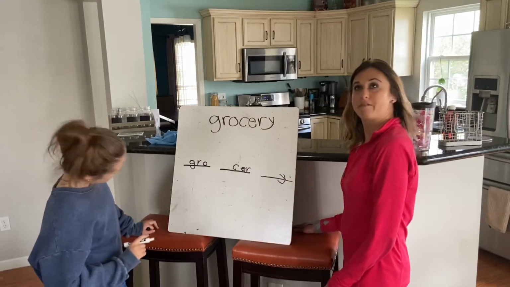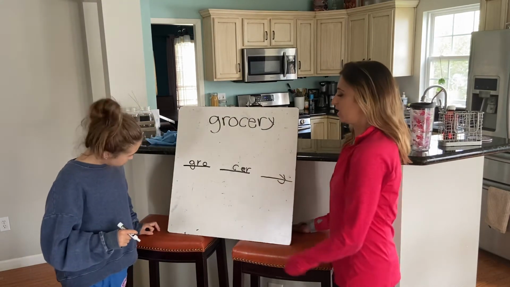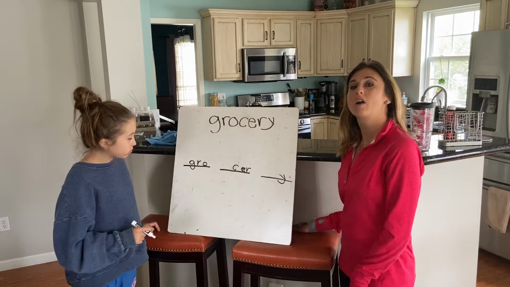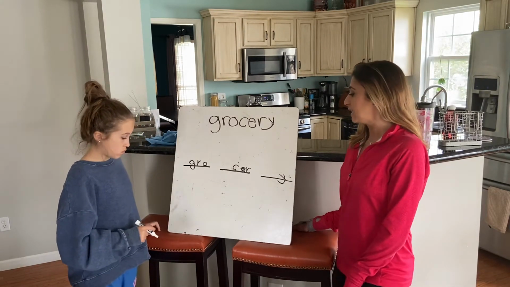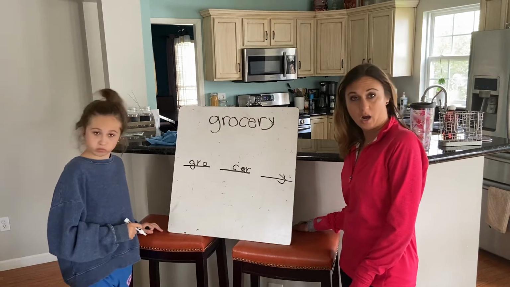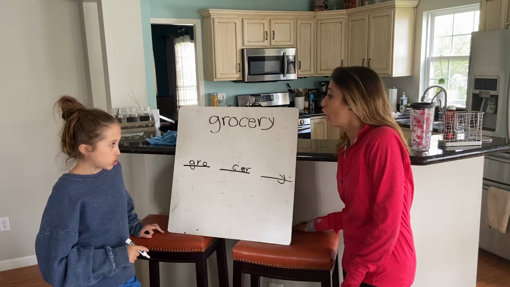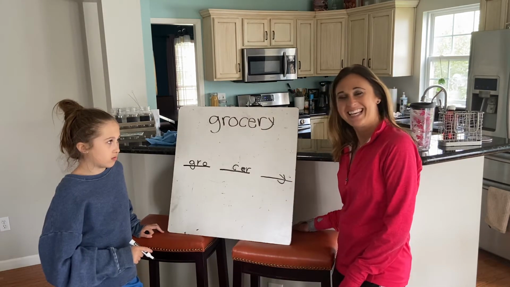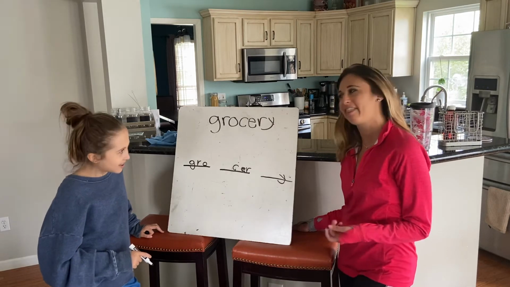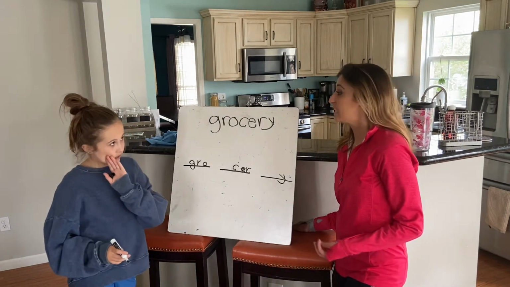Now let's come over here to this one. Now this might at first glance look like a closed syllable because it has a consonant at the end, but this is an R-controlled syllable. So when we have an R-controlled syllable, let's look at what the E and the R sound like together. Let's think about that C next. When C and E are together, it's going to be a soft C. So that's going to sound like S.